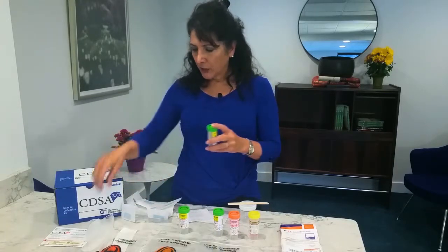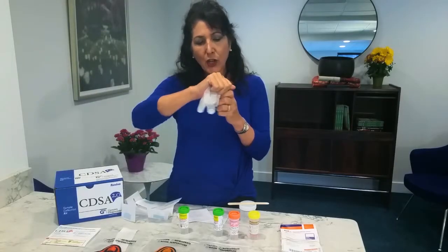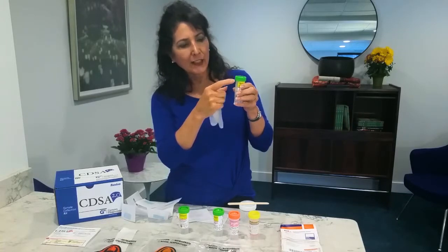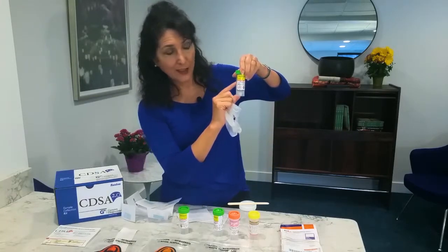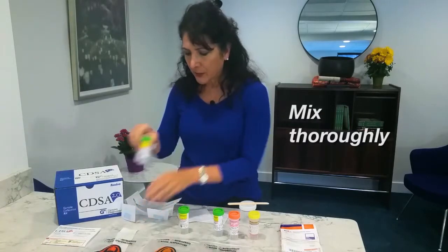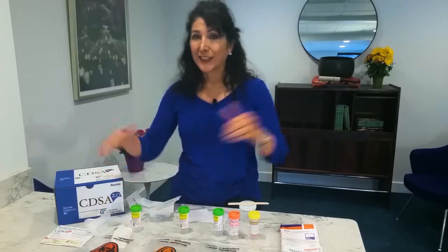After you poop, put on your glove. Take the tube — it has liquid in it. The liquid is poison; it's toxic. It's also under pressure, so when you open the tube it will release a little bit. Attached to the lid is a scooper. With that scooper, scoop your poop and put it in so that the liquid and the poop comes up to the red line. Put the lid on really tight and shake it up. Put it back in the biohazard bag — there's a little dry towelette in there, leave that in the bag. Put it in the refrigerator. Done with day one.